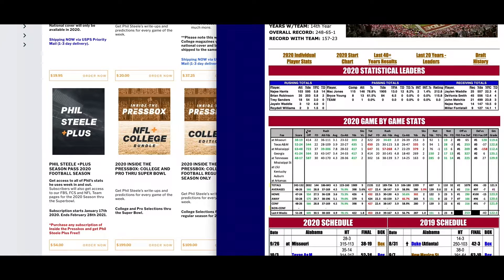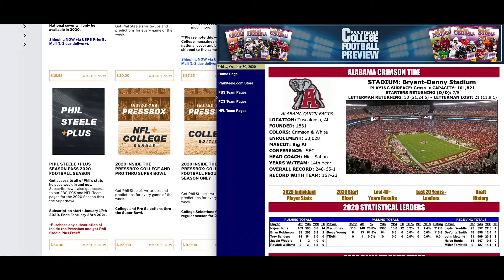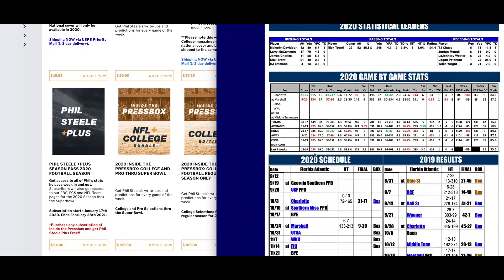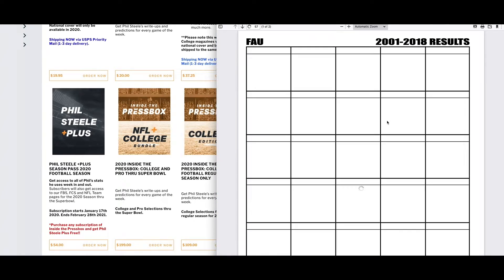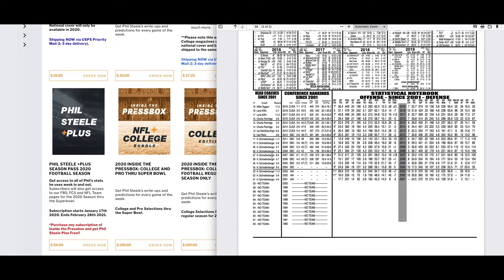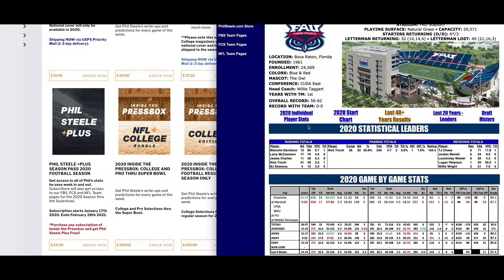All this information on all 130 teams, not just Alabama. We could go back and take a look at Florida Atlantic, which has not been FCS all the way back 40 years. When they started playing, we got their Division I-AA stats in 2001. Schnellenberger brought them in. They played in the Sun Belt, then went to CUSA. Carl Pelini got fired, then it was Brian Wright, then Partridge, then Lane Kiffin, then Taggart. All 130 teams covered.